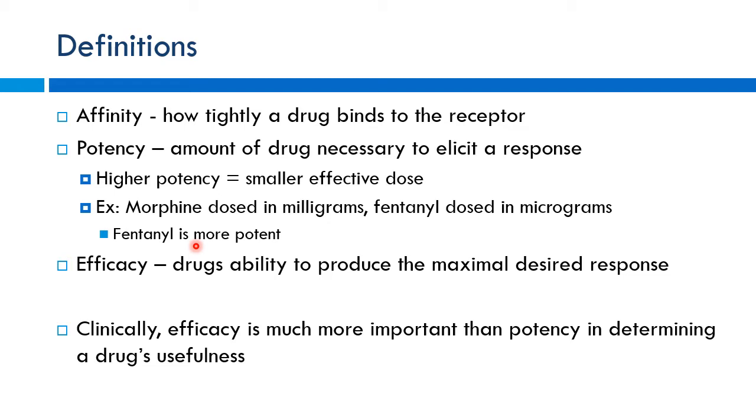Now, when you're comparing drugs together, how do you measure pain in a patient? Yeah, you ask them on a scale of 1 to 10. That's usually the most common one. So let's say, what's your pain right now? You guys are in your pharm class, so it's probably like an 8 out of 10 or so, right? So if I give 5 milligrams of morphine and I can get you down to a 4 out of 10, and I can give maybe 50 micrograms of fentanyl and get you down to a 4 out of 10, they have the same effect. That would be considered equipotent doses.